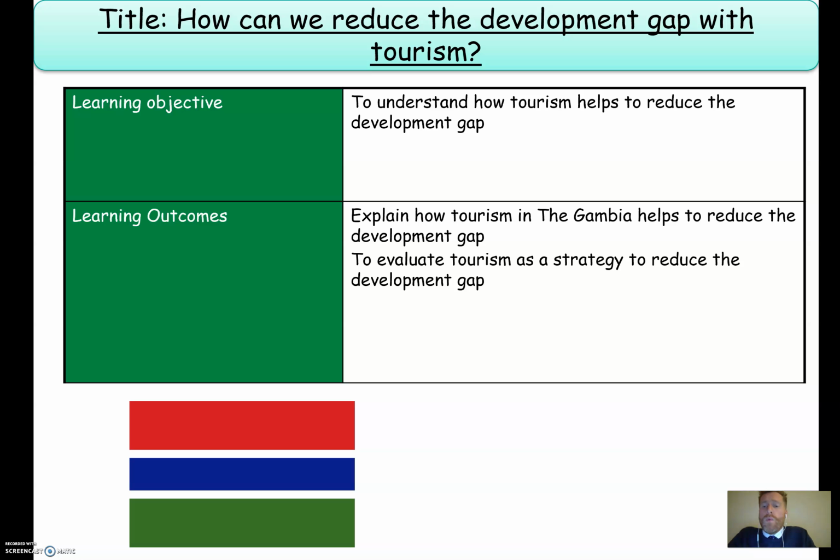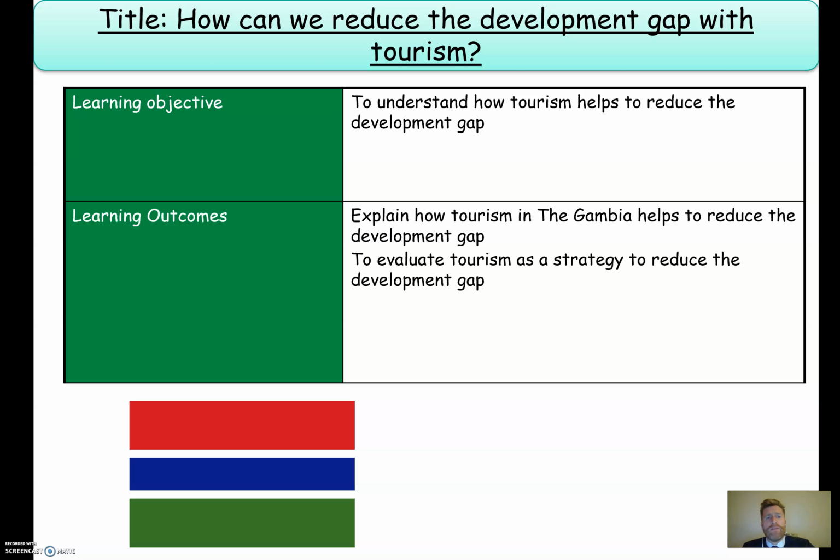So today's lesson, we've been looking at how we can reduce the development gap, how we can make less developed countries catch up with more developed countries. And last lesson, you were completing the table and you were looking at different ways of reducing the development gap. So you looked at things like aid, and we looked at what the benefits of giving aid were and what the drawbacks were. We looked at foreign investment and how some companies might invest in countries and how that can be good because it creates jobs, but how also there might be negatives because there might be strings attached to those investments. We looked at cancelling debt and other factors as well.